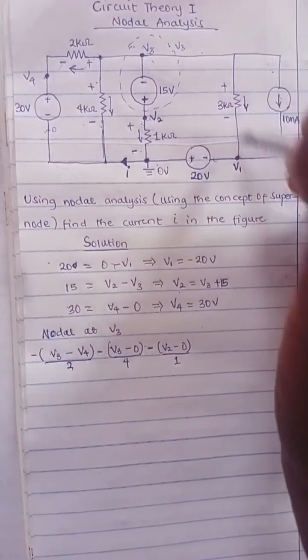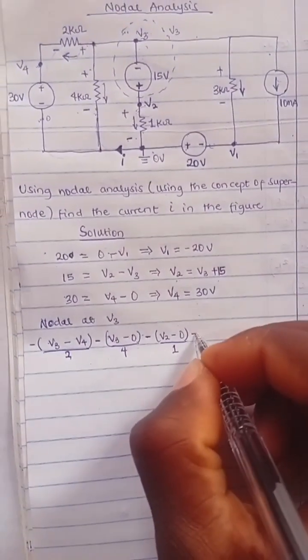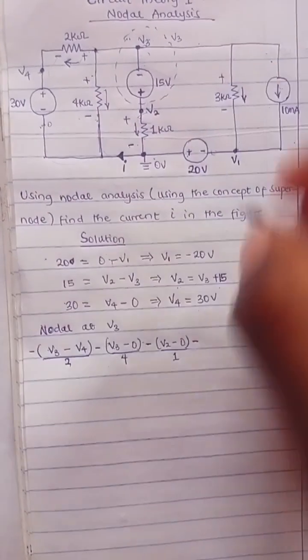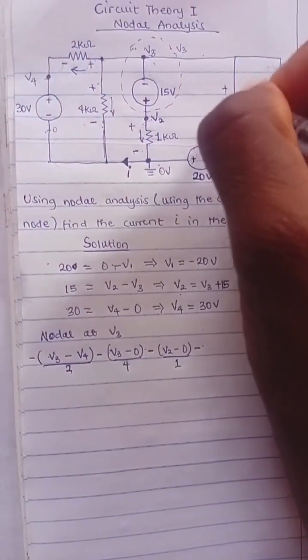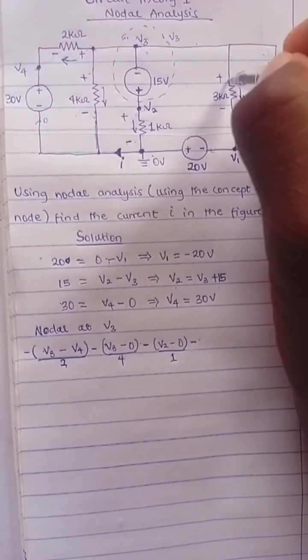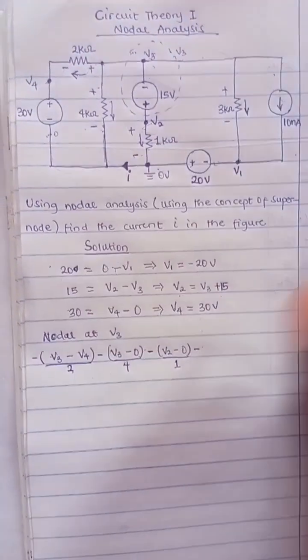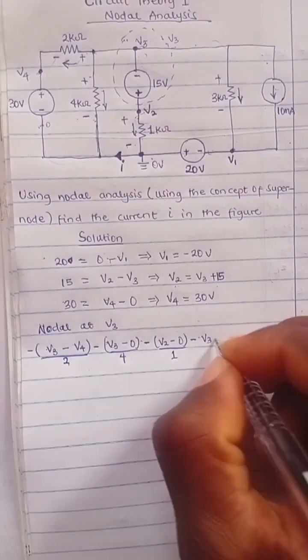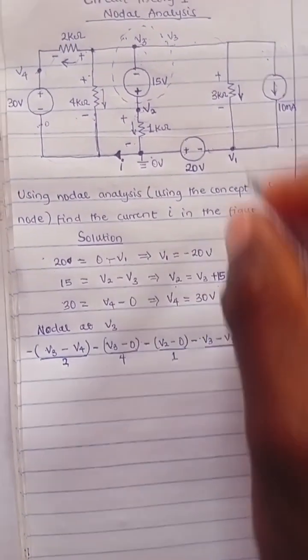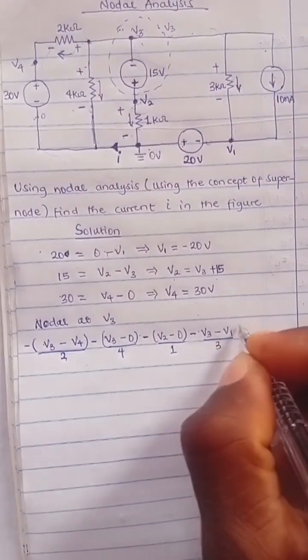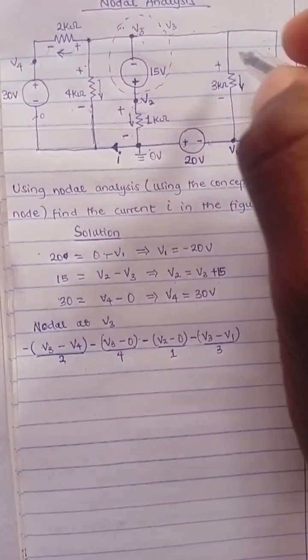Then we'll turn our attention to this side, so that will be minus because the current is leaving this node. So since it's leaving, you have minus. What's the current passing through this 3K resistor? That's the voltage at the positive side here, which you can trace back to node V3. That will be V3 minus the voltage at the negative side, V1, divided by the resistance, which is 3, right? So I'm done with this. Then how about this?